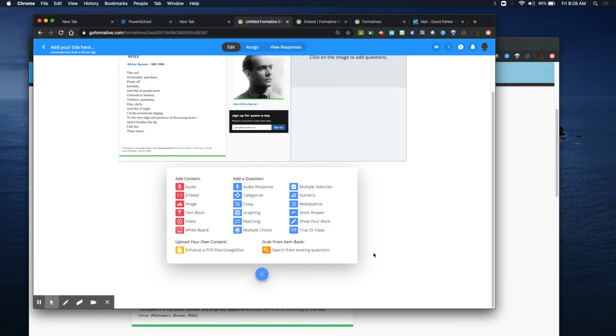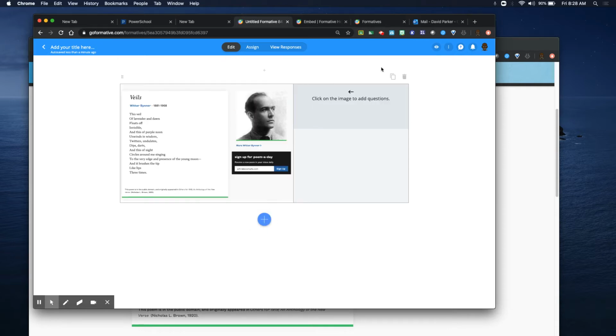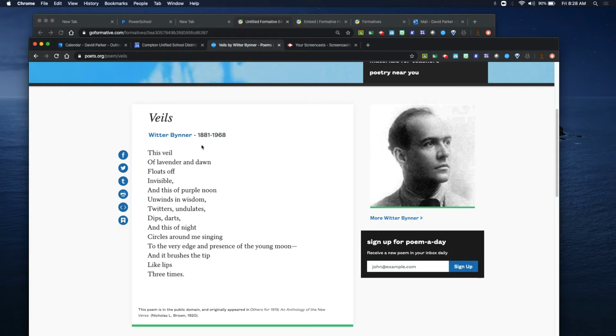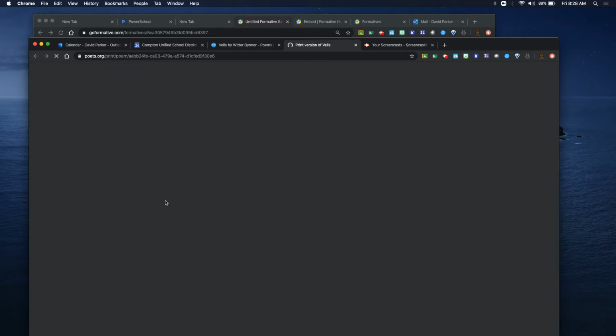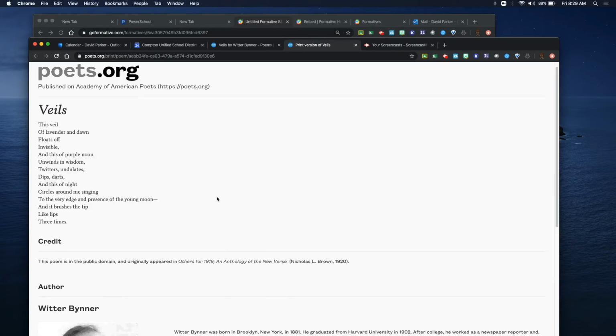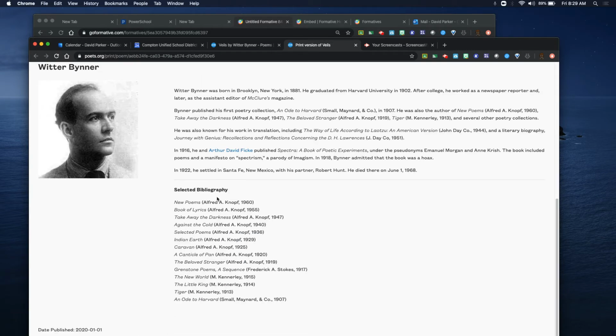That's one option. Another option of doing this would simply be to go back to your poems, and here on the side where it says print, I'm going to create a printable copy of this. So when I click that, it'll show me what the copy of that looks like if I were going to print it.